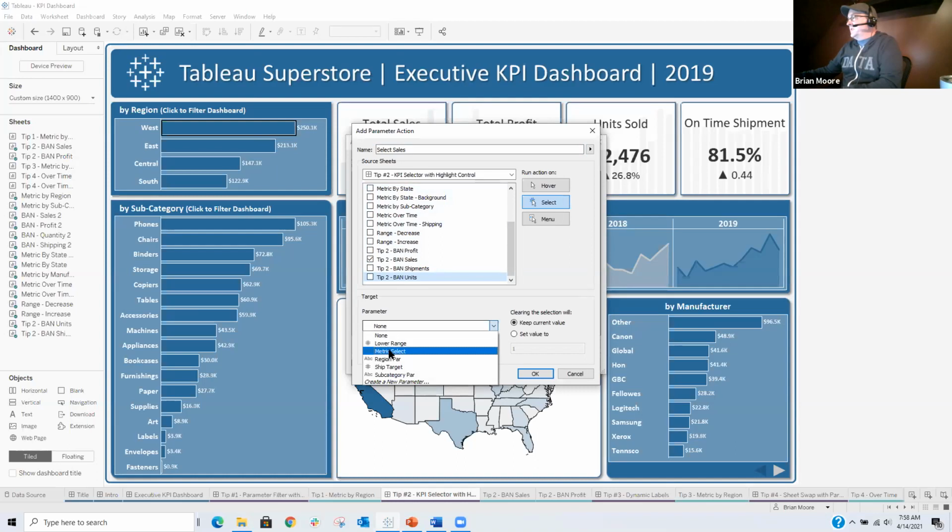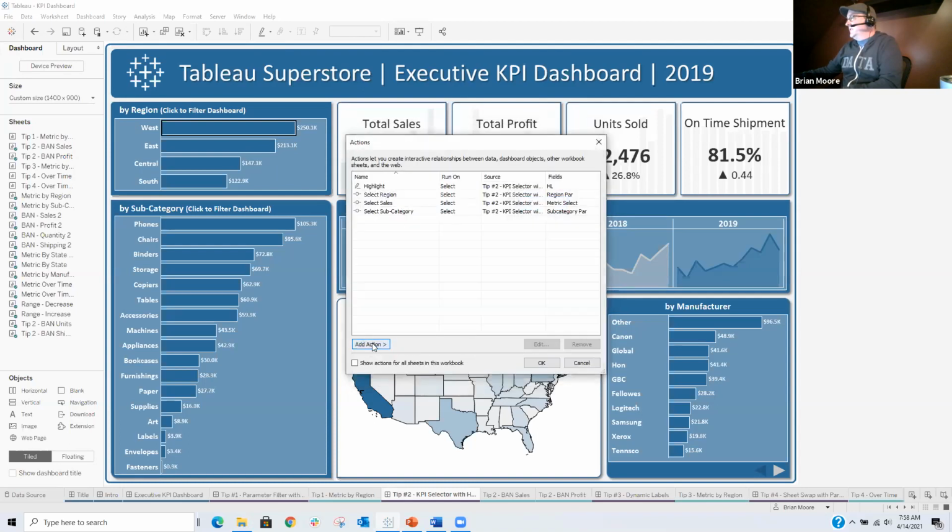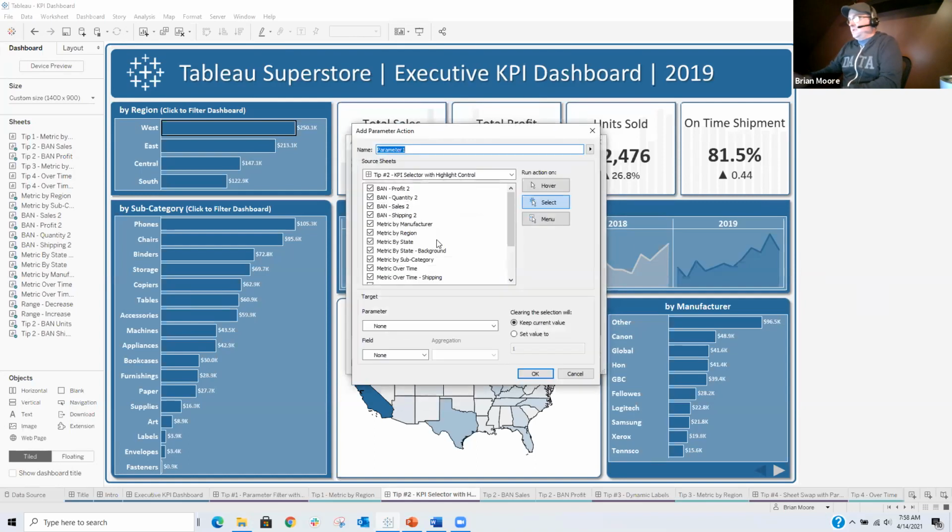We want to update the metric select parameter, and we want to pass that field that's just the word sales to that parameter. Then we'll do another one called select profit. This is going to be the same thing, except we're going to use it from our profit band. We want to update the same parameter, but we want to pass the word profit to the parameter.